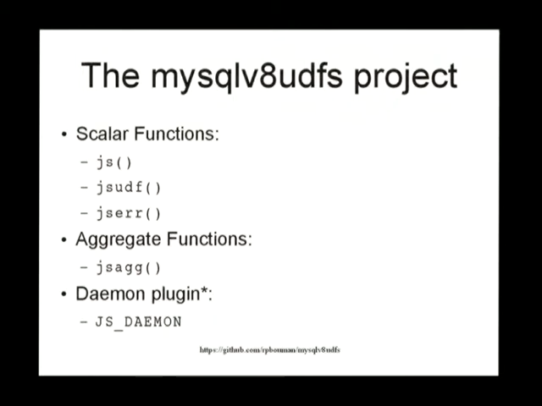So the daemon plugin doesn't do much, it's just a placeholder for the entire project for the UDFs, and it keeps track of some globals. You can configure it with one variable, the JS daemon module path. This is useful. Later on, I'm going to show you how you can reuse the script file over and over again, so that you have an actual stored module. And for safety reasons, you need to constrict the directory where to load these files from. This is what this variable is for.